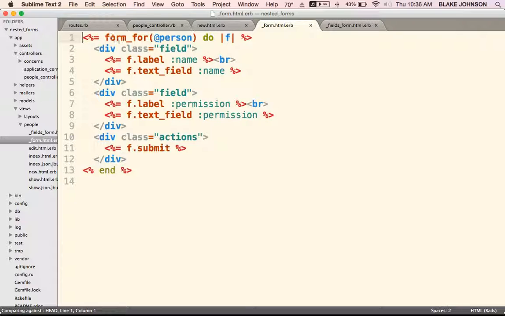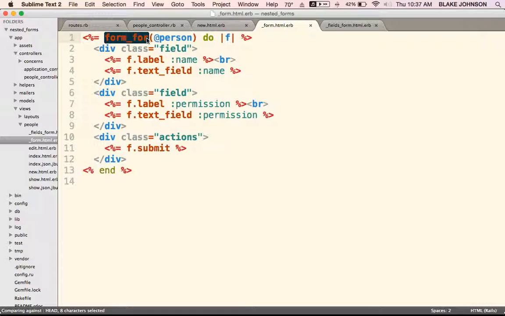So I'm going to say form_for. The whole purpose of this is a Ruby method that I'm calling that's given to me by Rails. And its goal is to generate HTML. The HTML that it's supposed to generate for me is a form tag with a whole bunch of inputs in it. The 2 most important things about the form tag are what? The action and the method, right?